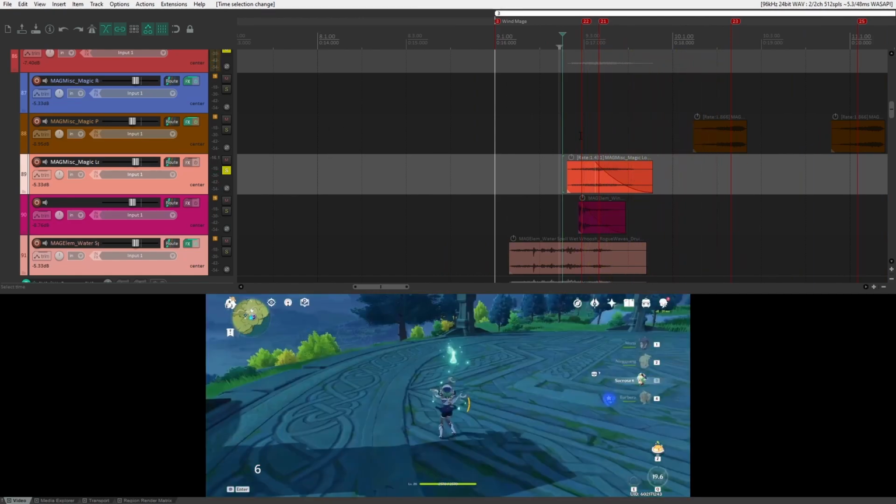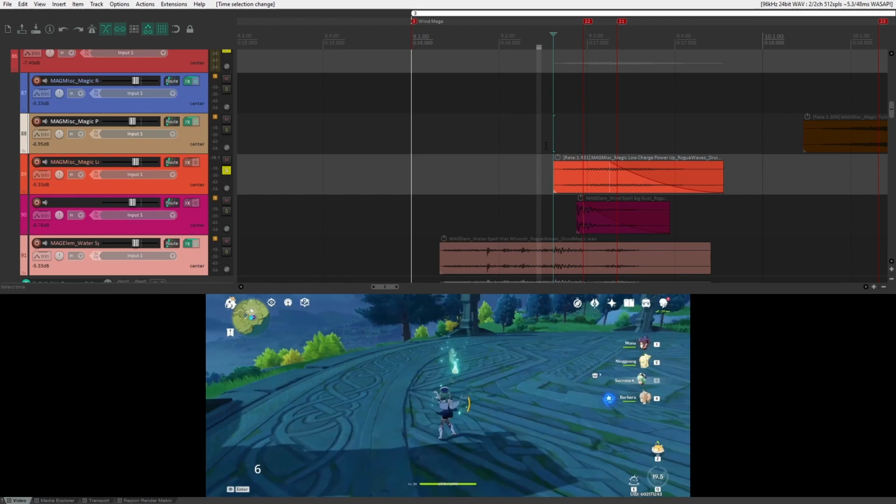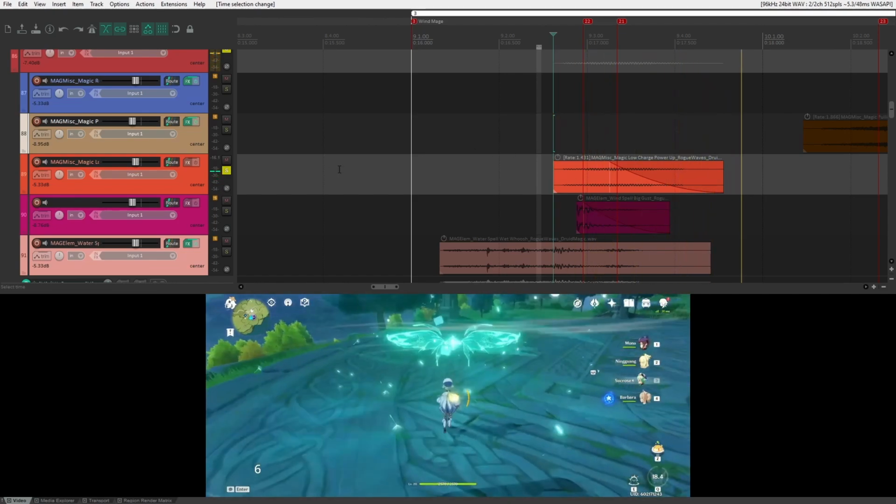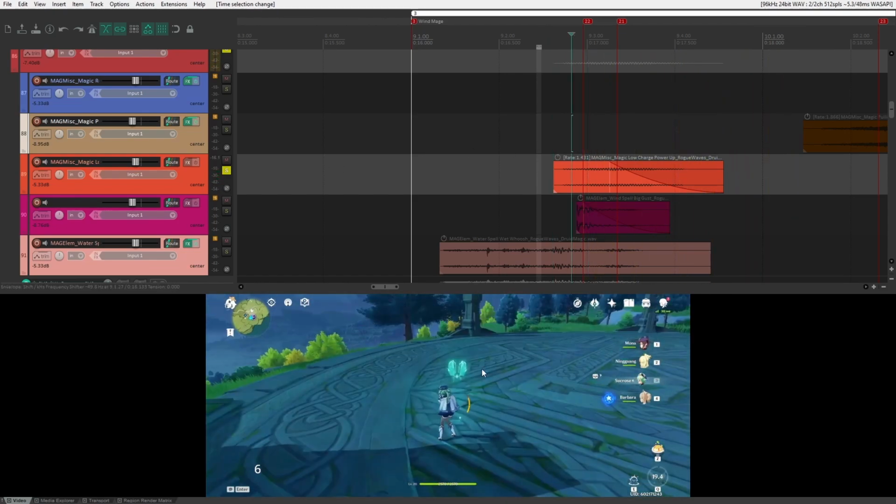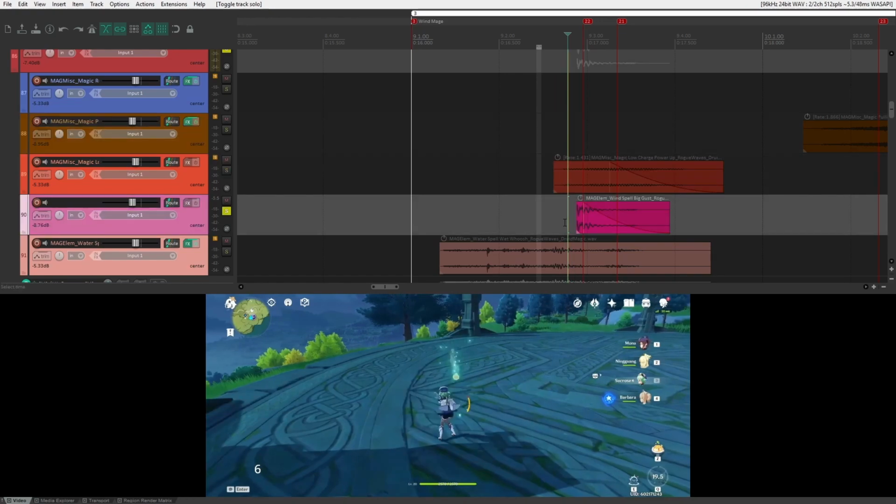Then we've got this magic low charge power-up. That's really subtle. It just adds a little element of some mids, kind of giving a little bit of an exaggeration to this sound opening up. Then we have this wind spell, which is just there for transient information. It's actually from the wind section, which is really good for flapping wings, if you want to add some transient information.